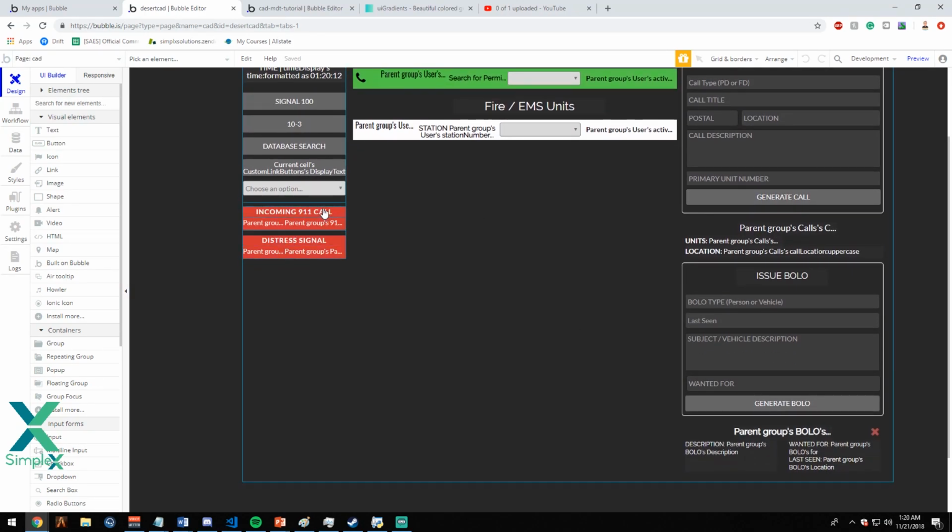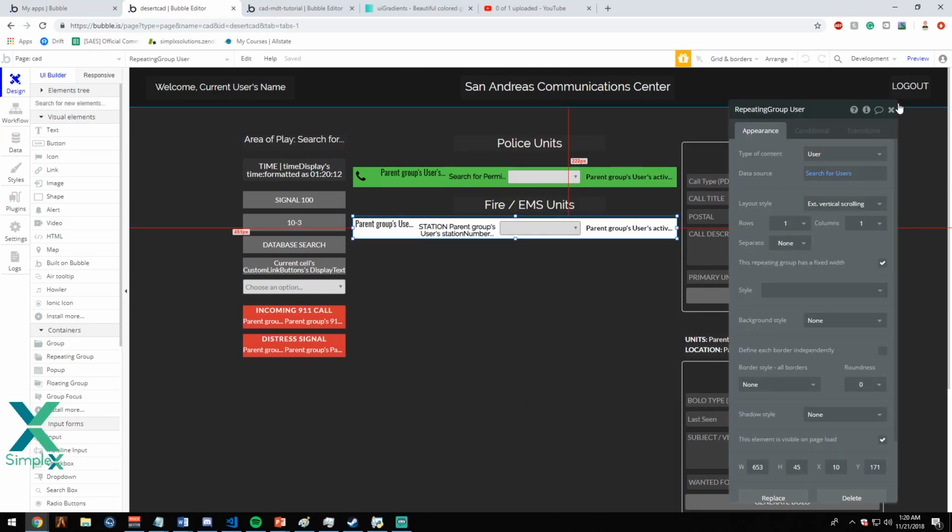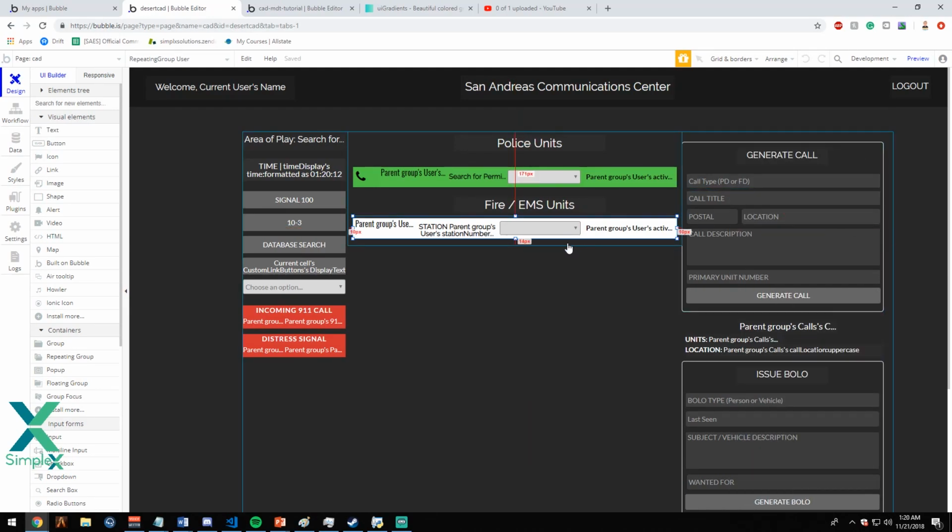We're not going to have distress signals or 911 calls. Don't get your hopes up. Sorry. Too advanced. Not going into that. Just take some of the lessons that you learn from this and apply them towards something like that. Because really we went over all the core concepts already that you need to make all this stuff. So you should theoretically be able to go ahead and go on without me and move on. But if you can't, that's okay. We'll work through it.